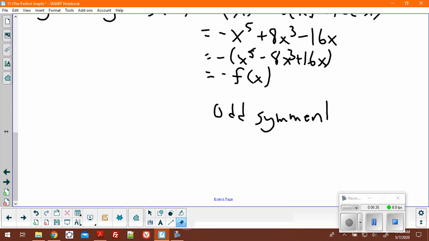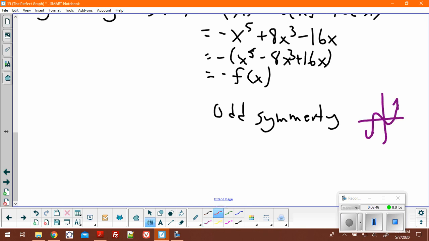Okay, and just to review, odd symmetry is point symmetry about the origin. So if this were, say, a cubic function, it would be centered around the origin, and there's point symmetry there. This is 5th degree, so it's going to look a little wilder than this, but that's how it goes. That's all the information I've got from the main function.